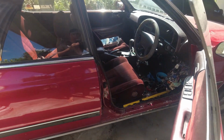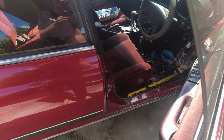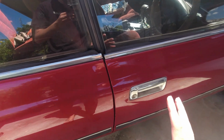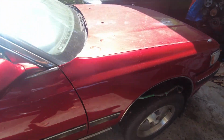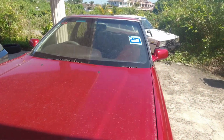Look at how softly I need to push the door. You can just let it be. Okay, maybe you can't just let it be. You just gotta push it a little bit. Oh, so soft. Car is a little bit dirty. I need to clean the car. It's been unwashed for quite long. The windscreen, I know.